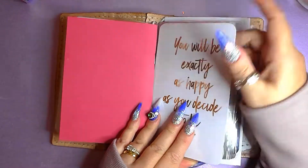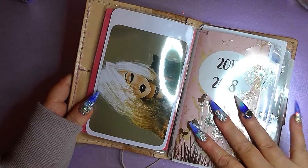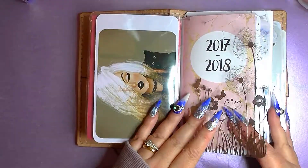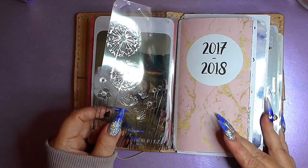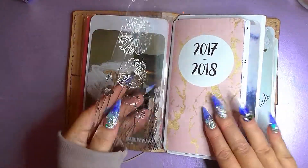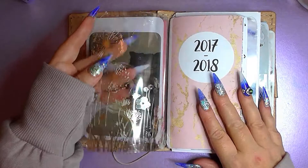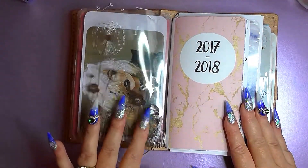And again this is the other side of what I made, just to put some things inside. And then this is Girly M - it says there - it's just another girl with a little pussy cat. This is a bit of vellum - acetate, vellum, I can never remember which one it is - but I've got a really big pack and it's got different like scenes on it. There's some black, some white and it's just really pretty. I struggle to find this kind of stuff in normal shops.